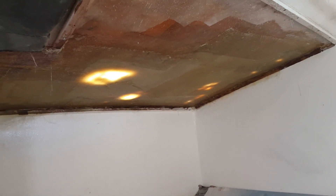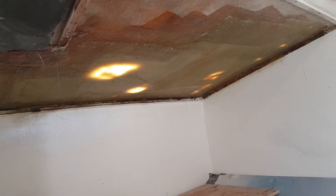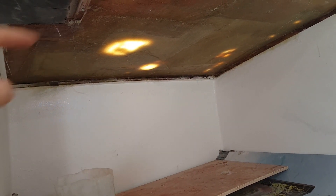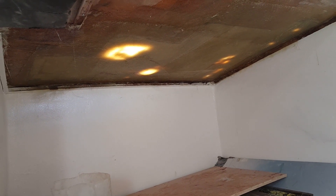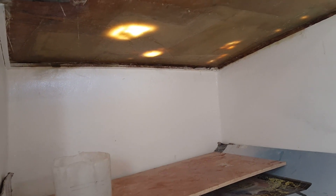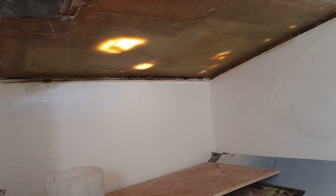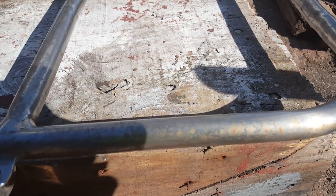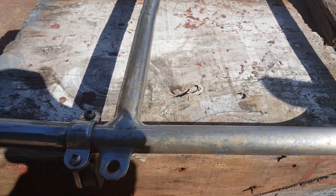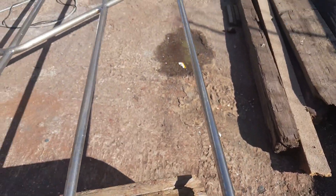Sorry I didn't film the whole process, but the front cabin core replacement is done. Where you can see light coming through, those are areas we've ground out on the outside — we threw the gel coat on the outside and we'll repair that from the outside, but the core is in and sealed. That's four layers of 450 / 410 bi-axle on there. Myself and Moses are starting to polish up the stainless — all the scratches from the not-well-built original, we want to get out. We're doing the first cut still.